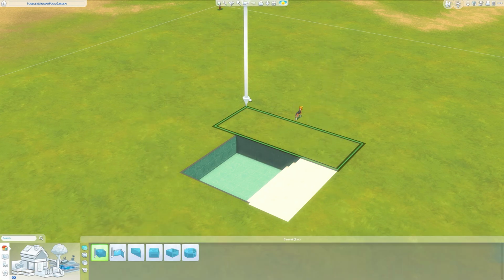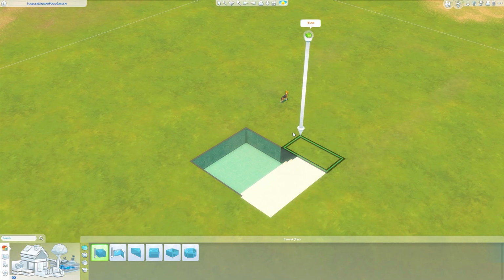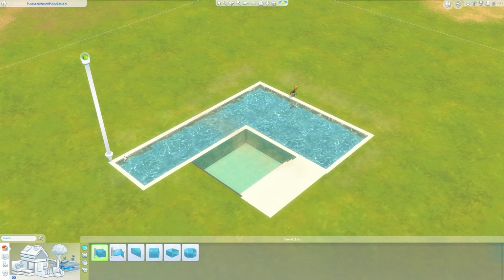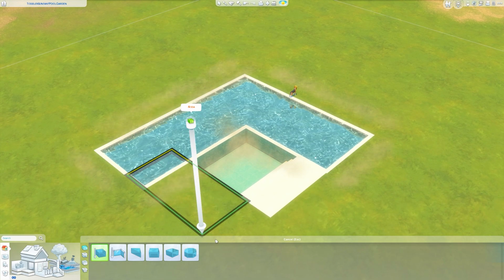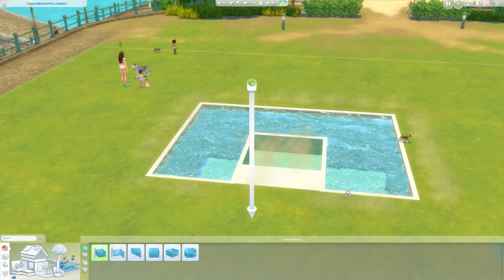You could do it in any variation you want. You could just do it like this, so it's like one side there. It really does not matter. Just go by what you would like. I'm going to go ahead and do it the same as I did in my previous toddler pools, because I really like it going around this center bit. I think it looks really cute.